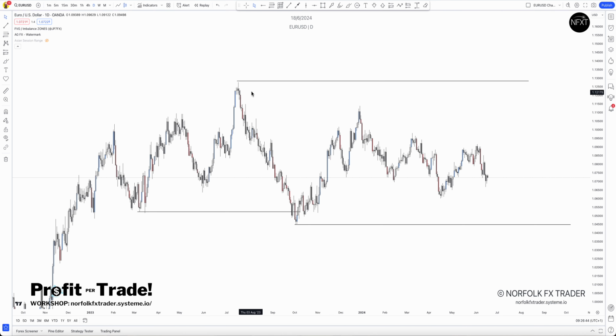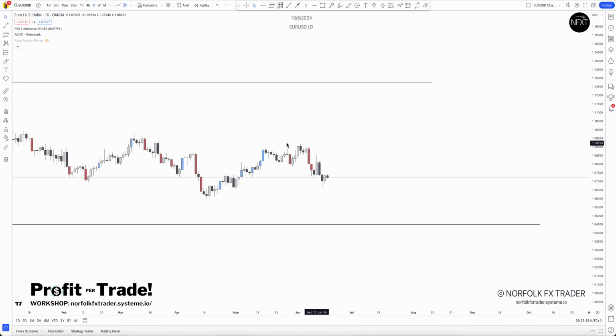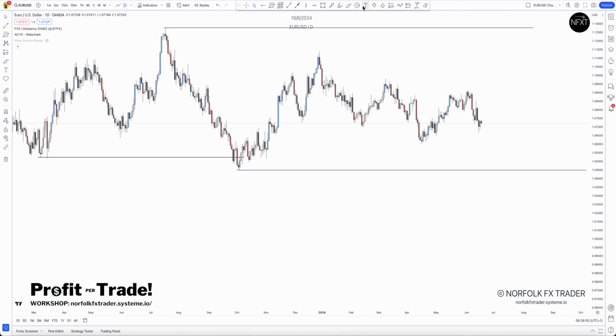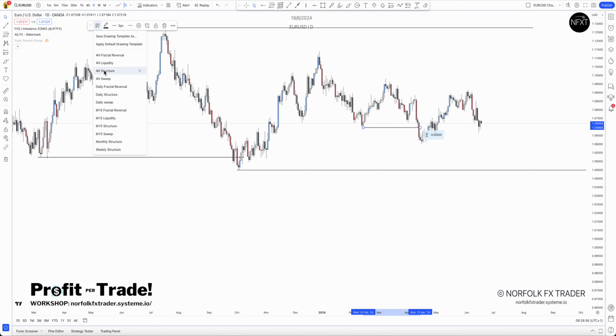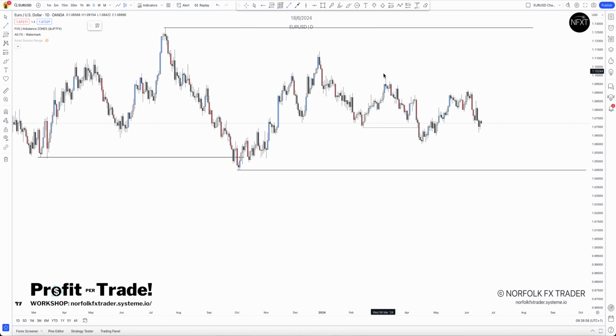So if we just look at what happened here, let's mark this off. We mark off our reversal. Our last break of structure is this swing low. This is our daily break of structure. Then we have this is our trading range. This is our strong high within the trading range, and this becomes our weak low. So what we're expecting is a swing pullback, looking for a reversal to run to this low.